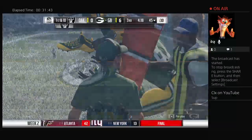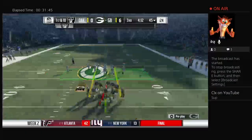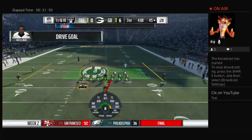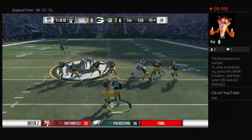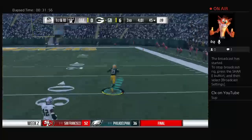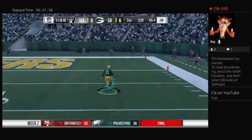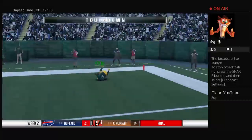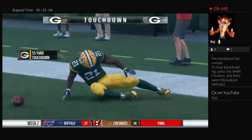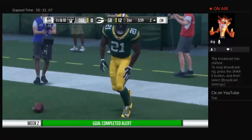Absolutely love the run right there. This guy's known for his quickness, but also for his speed. He's able to get to the second level almost before you blink if you give him any type of blocking. Always talk about slot receivers. They're usually known as quicker than fast. And he's got daylight. It's a foot race. Touchdown, Packers. A great play there. His first touchdown here of the new campaign.